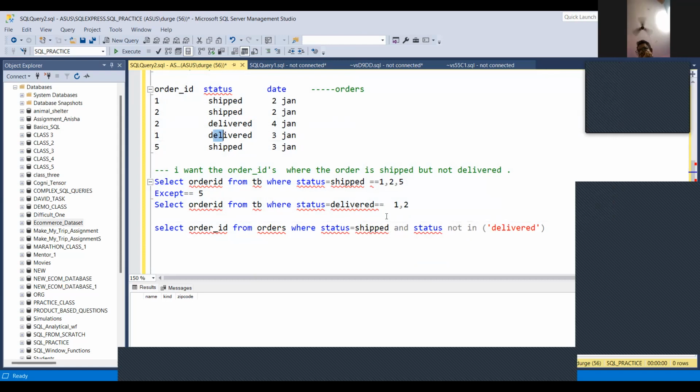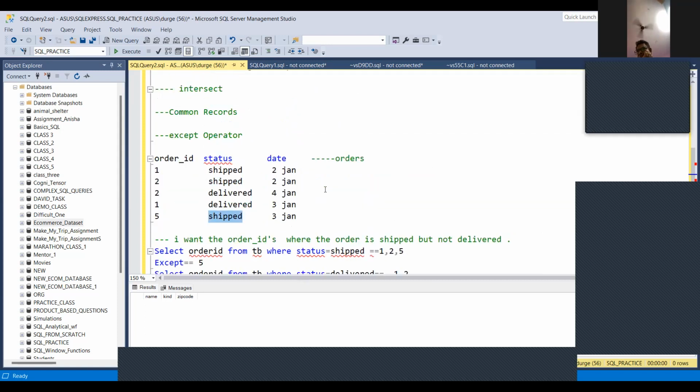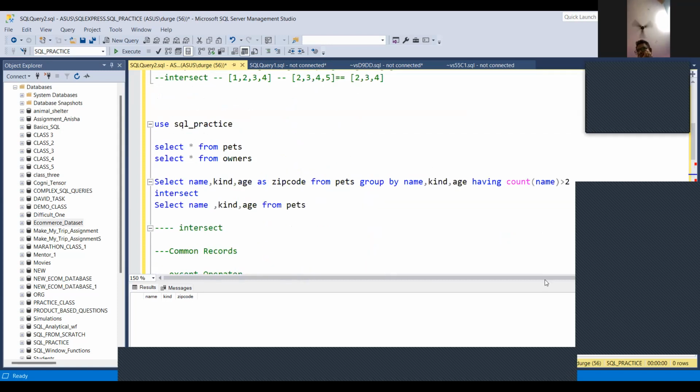If you only write shipped, then what output you will get? 1, 2, and 5. But from these 1, 2, and 5, status not in delivered. So 1's status is coming in delivered, 2's also is coming in delivered. Got it. Okay. So that's all for the class.